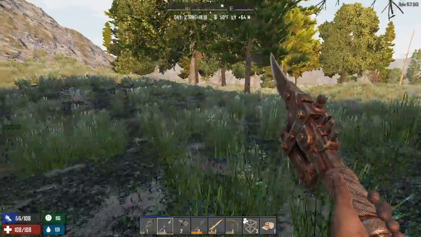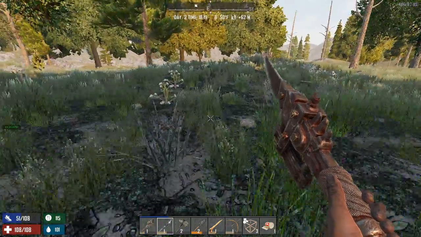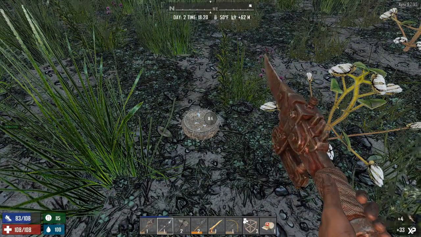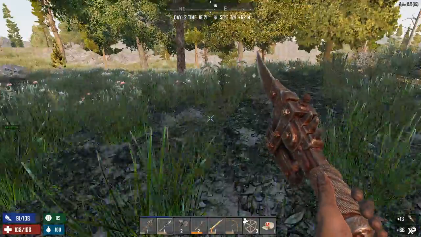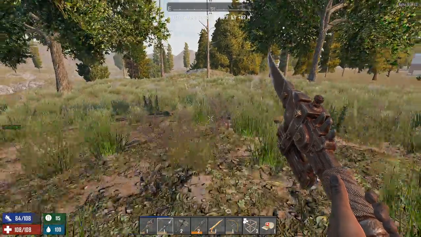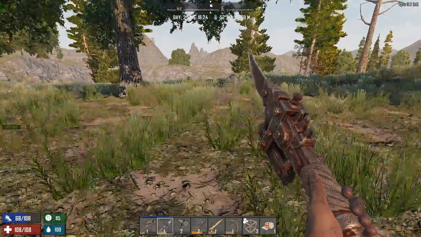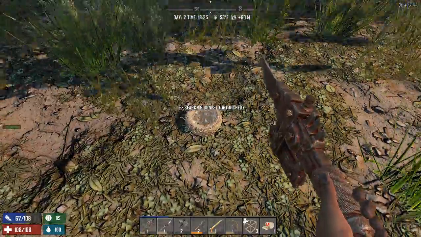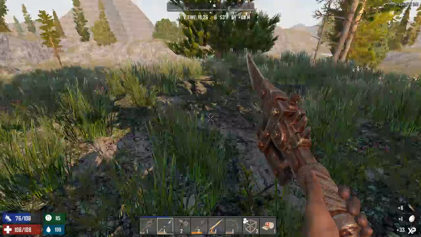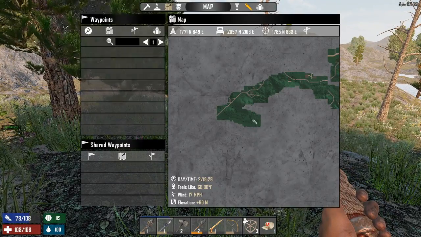I could probably live running around at night. It's not really my ideal situation. I'm trying to separate us from the path we took to get here, just so I can explore some more parts of the map. Aha, there's some water.